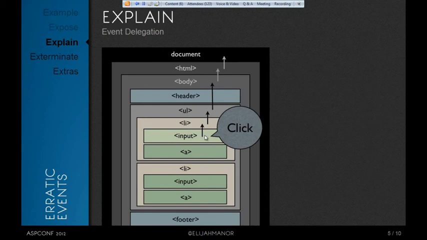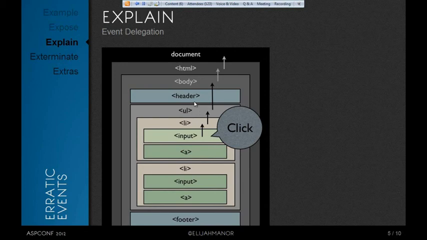Let's say, for example, I clicked on an input field. What happens? jQuery says, hey, someone's clicked on an input field. Are there any event handlers attached to this input field? If there are, they'll go ahead and execute. And then it will go up to its parent, to the list item, and jQuery says, hey, someone clicked on the input. You're the parent, so I just want to let you know, are there any event handlers listening to a click? And if there are, it'll fire it.